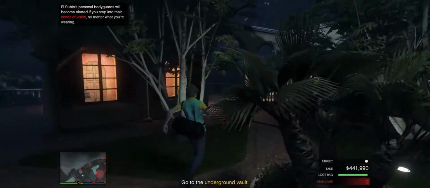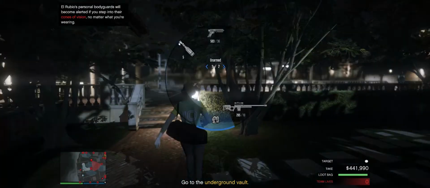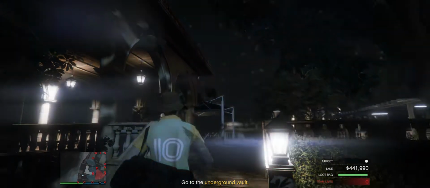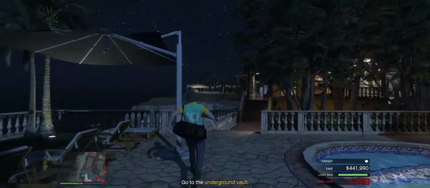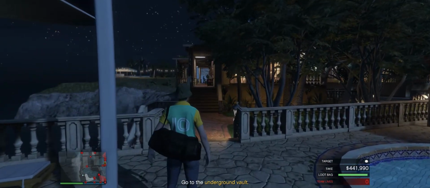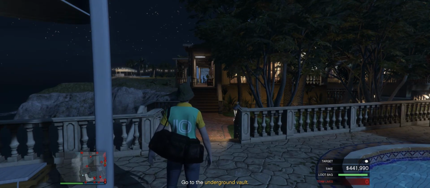Hop over this wall. Come to the gazebo. Pop this camera. That's the only camera you actually have to take out. Walk past the pool, wait for this guy's cone to move. It is important too because as soon as this guy's cone moves, it sets a lot of things in motion in terms of the timing.